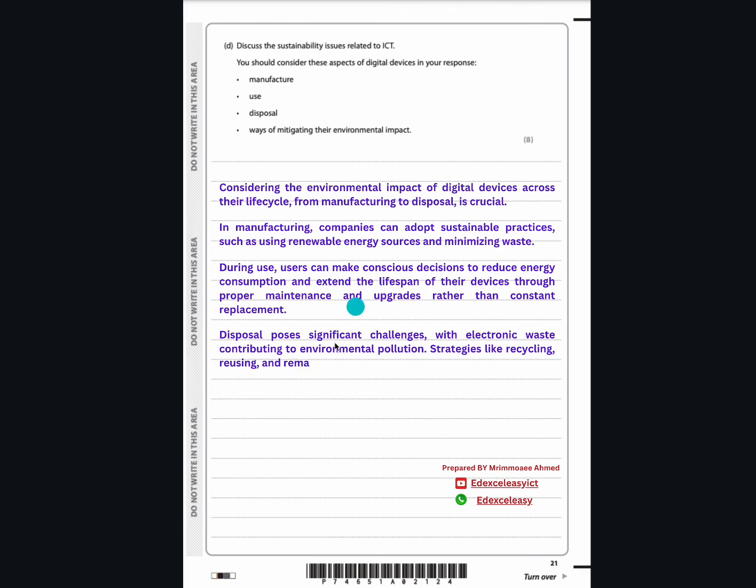Disposal poses significant challenges with electronic waste, contributing to environmental pollution. Strategies like recycling, reusing, and remanufacturing can mitigate this impact by reducing the need for raw materials and diverting electronic waste from landfill.